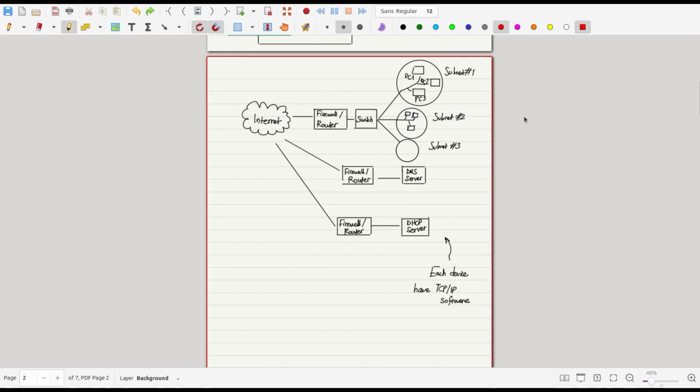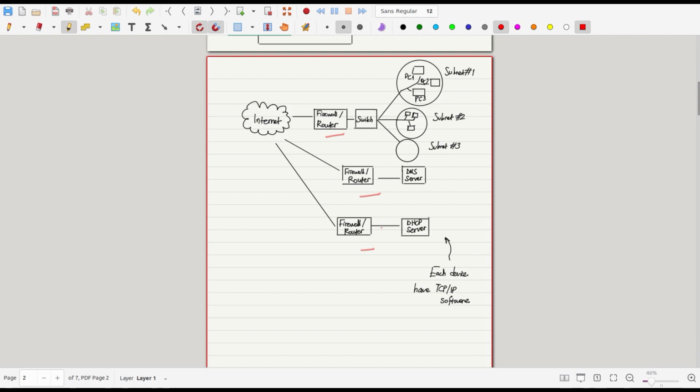As I said, each device on the network has TCP/IP software that consists of these 4 layers. So what kind of devices are there in a network? We have firewalls and routers, as you can see here, and basically these are able to forward, filter and route packages based on routing tables and some algorithms.